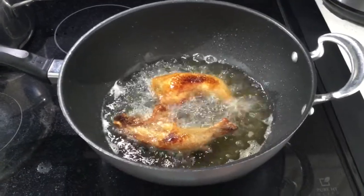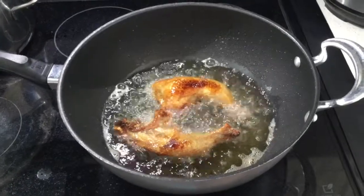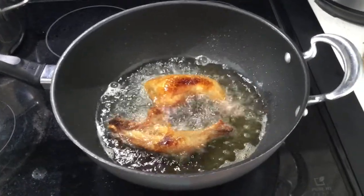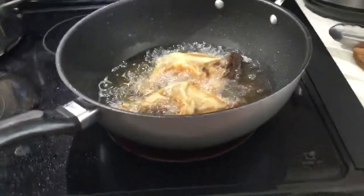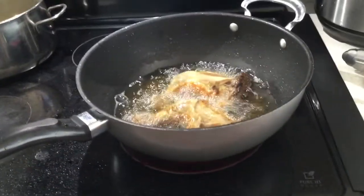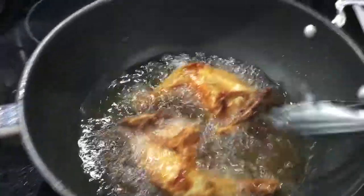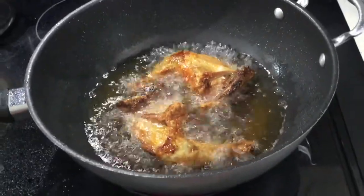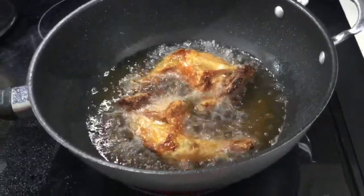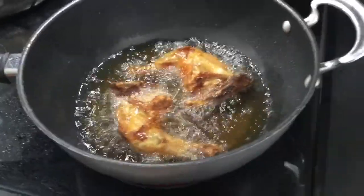We'll just wait for them to cook and we can eat. I am so hungry. Cook the other side. Yes, turn it over. Yep, and after this, we're gonna plate and eat.